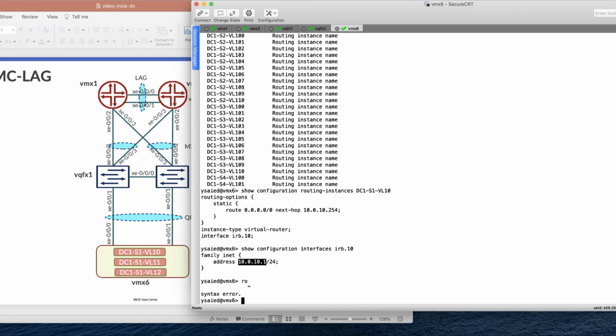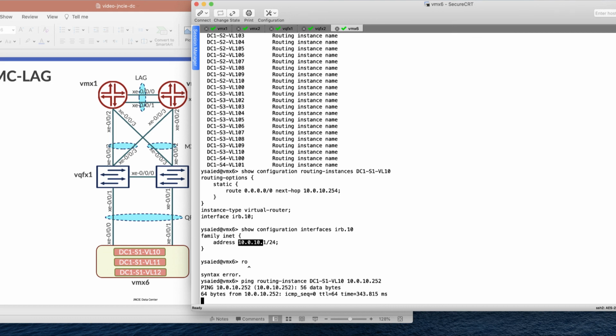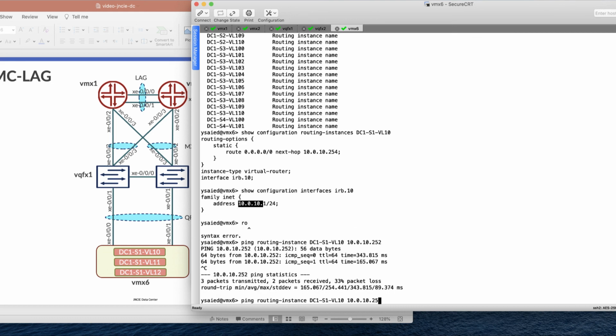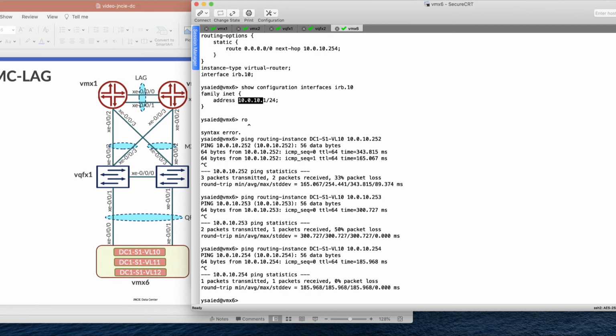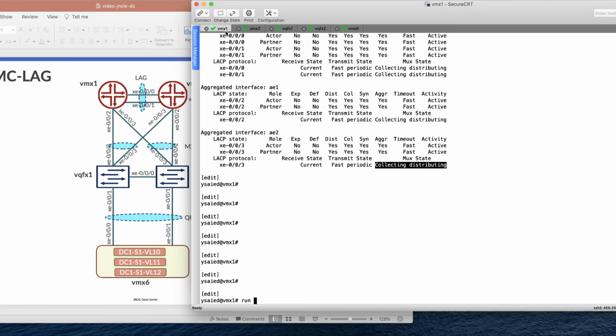So let's ping from this routing instance, which is emulating server 1, let's ping the gateway. Or let's ping first 252, the IP address of MX1, then 253, and 254. Let's also make sure on QFX1 that VRRP is working.